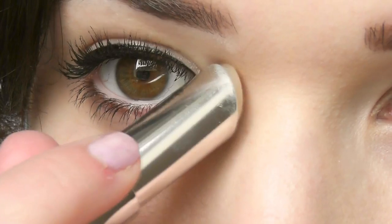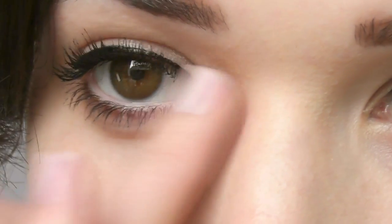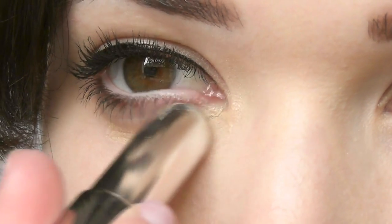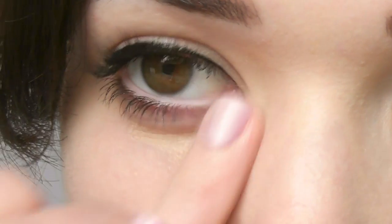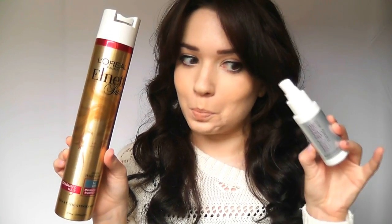Now I do find that it settles within the 2 lines that I have underneath here. As you can see when I do this, you can see how obvious they are. I do find that it kind of settles in those, but it doesn't settle around any of the other really fine lines, just that large one that I have under there. But apply a little bit of powder, just a touch of powder with your fingertips. You can just dab it on and it will set it for you, and that shouldn't happen after that. Or you can use a setting spray, and a setting spray is actually really similar to a hairspray, but it's for your face. Don't use hairspray on your face.